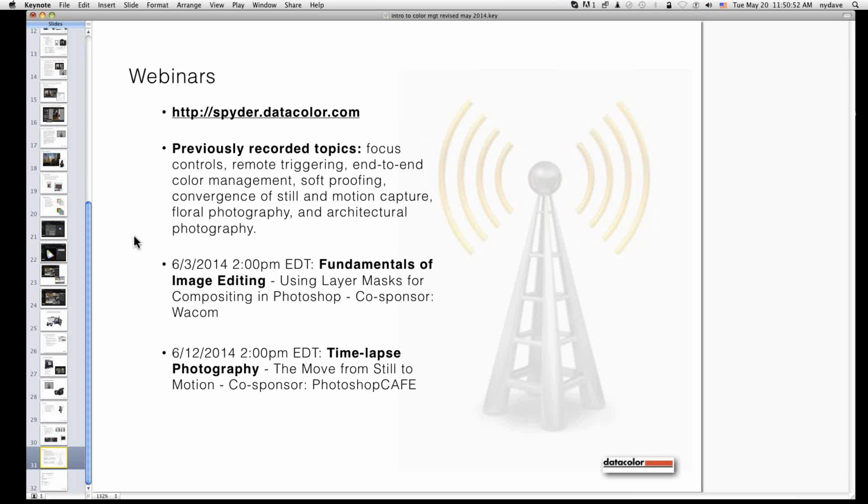The only thing you really need to add to that right off the bat, if you don't own a tripod, you'll need a tripod. Most people have one. The other thing you'll need is a timer to control the camera shutter. Very small investment for a big benefit and a lot of fun and a way to see things, I think, in ways that you've never seen them before. So if you can make it to that one, please do.